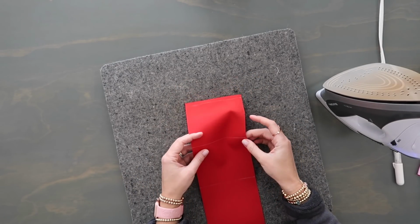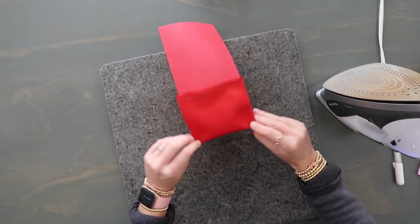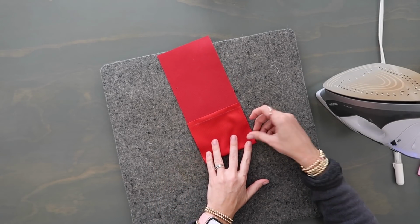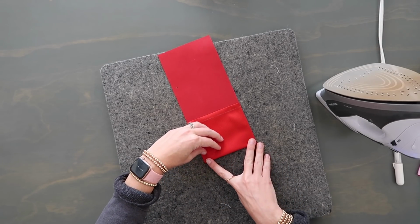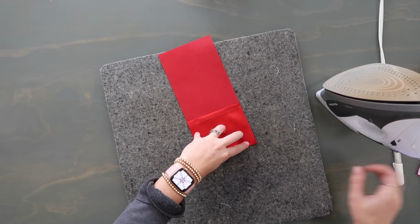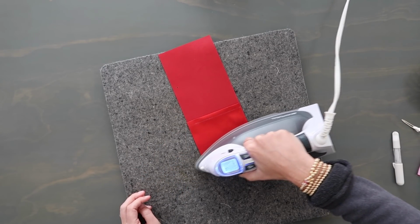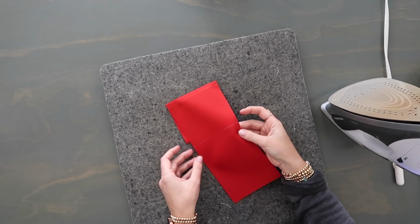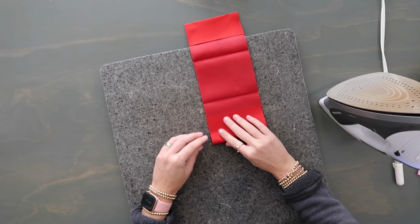So then, once again, we're going to take these pinch lines and I'm just going to fold it wrong sides together, and then I will deal with the placement lines in just a moment. So again, folding it wrong sides together, pressing right where those fold marks are. And then I've got 2 more, so I've got this one here, and then I'll do the bottom one as well.